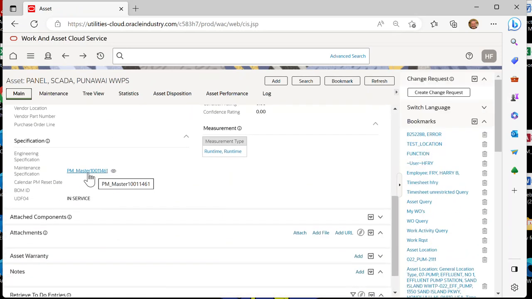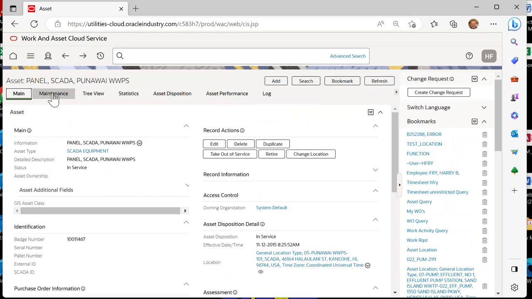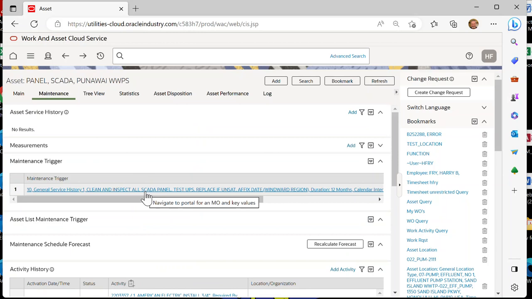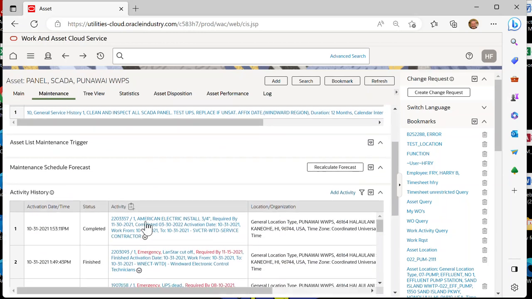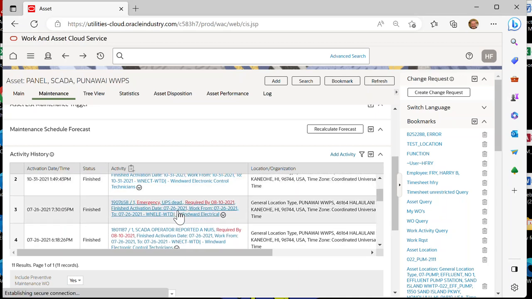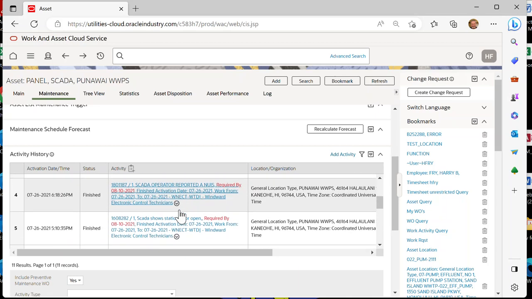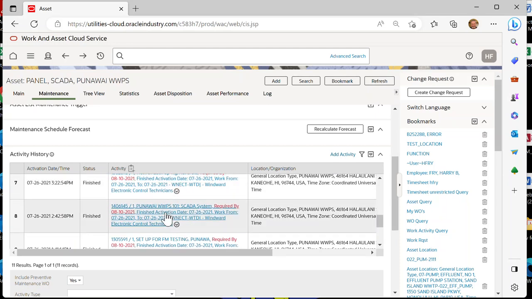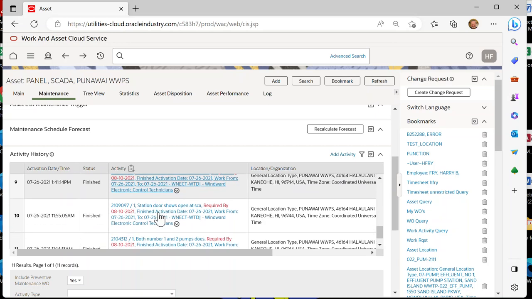Once we have the PM master in, we click on the maintenance tab and it takes us over to the maintenance trigger. Now we can go down and look and see when the last time was that this PM was done. SCADA not working. Well, Punawai SCADA system testing.